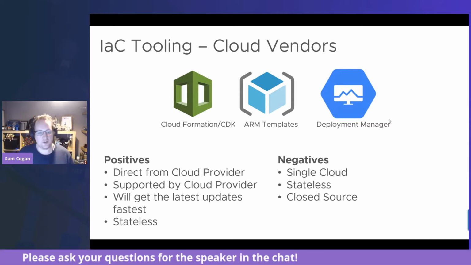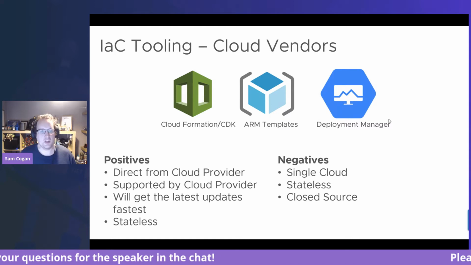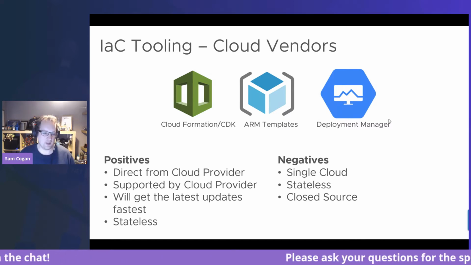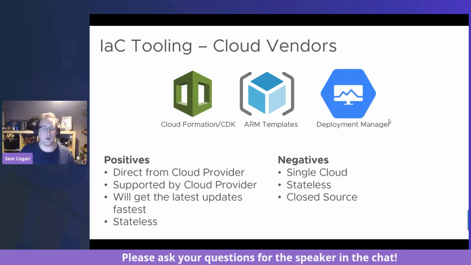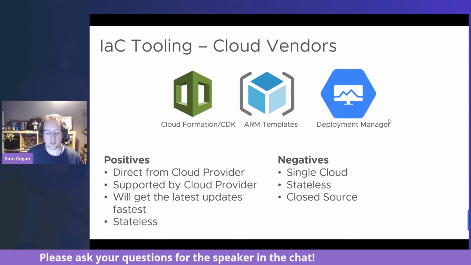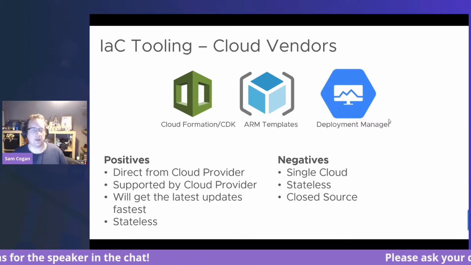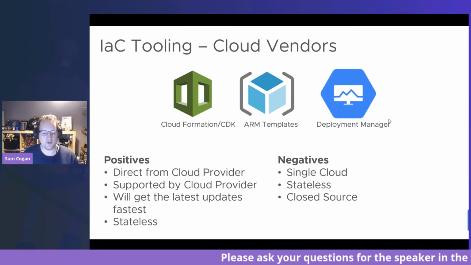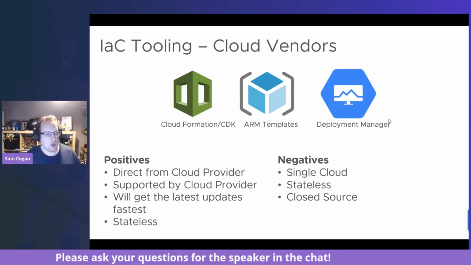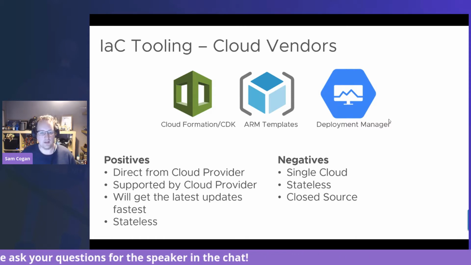Okay, so we're going to have a look first at these cloud vendor toolings. So we're going to concentrate on the three big cloud providers, so AWS, Azure, and GCP. Obviously, there are other cloud providers who may have their own tooling as well, and they're probably along similar lines, but we'll focus on these three. And so if you look at those providers, they've each got their own sort of native infrastructure as code tool set that they've developed. AWS has got CloudFormation, Azure's got ARM templates, and GCP's got Deployment Manager.